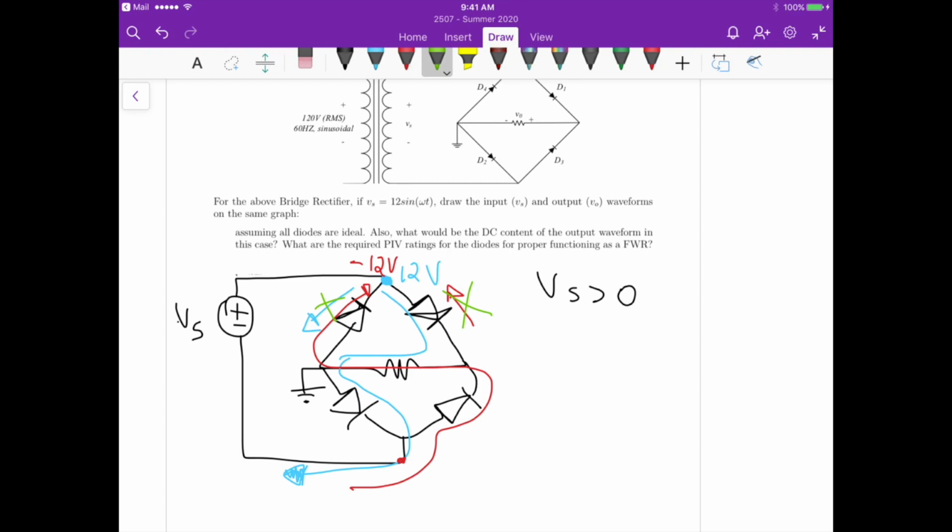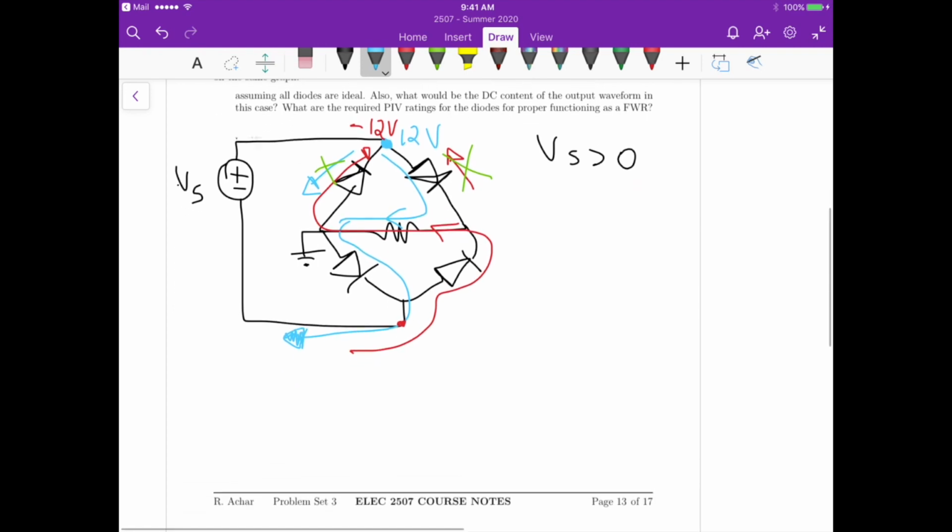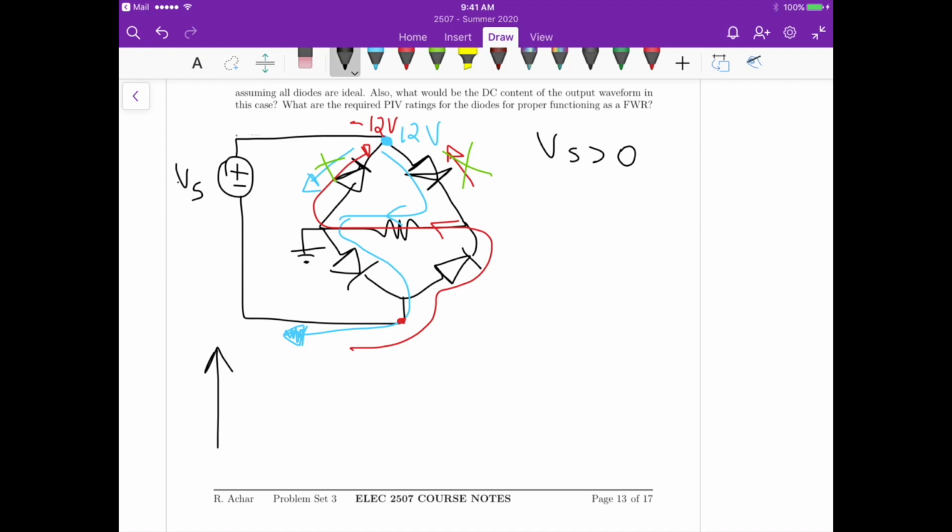Now if you look at the direction of the currents through the load, it's going this direction. In here it's going this direction. So in both half cycles, the current is actually flowing the same direction through the load. So the bridge rectifier has the same graph as the full wave rectifier that we just plotted in the previous exercise 12. So here's 12, here is minus 12, we have again 1 over 60, 1 over 120, right?